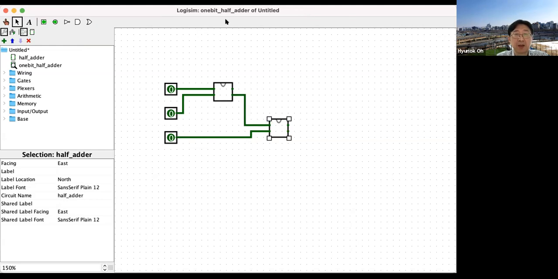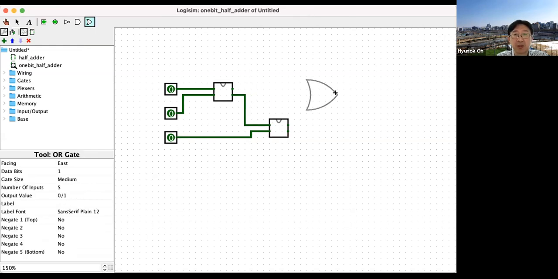Then I'm using an OR gate. This is carry.